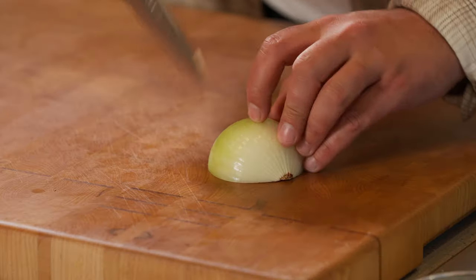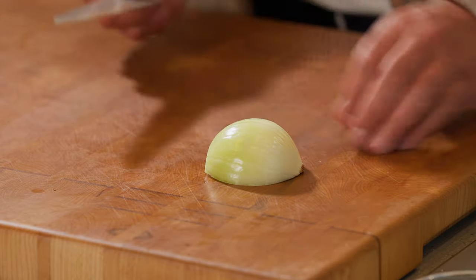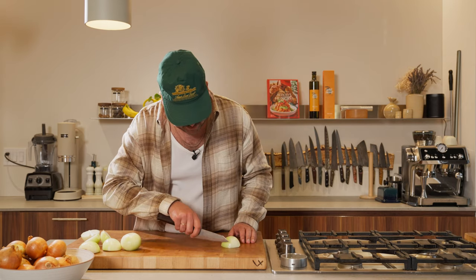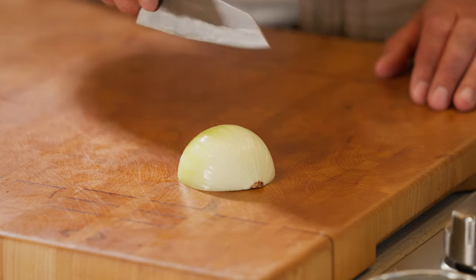It's also the most satisfying one to watch for sure. For this one, there's two ways to go. My way is to go across like this first and then two slices or more or less, whatever depending on the size you need. Or people sometimes go like this first and then like this — that's up to you. So I'll show you how I do it. Instead of going like this, I kind of follow the onion like this. I go like that, that, that, that, that, that.